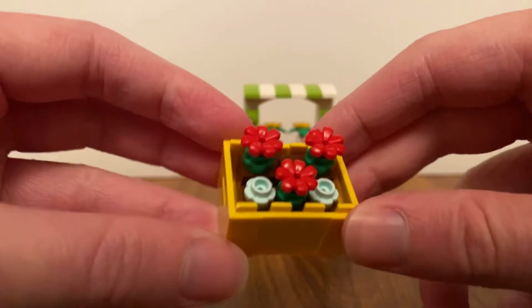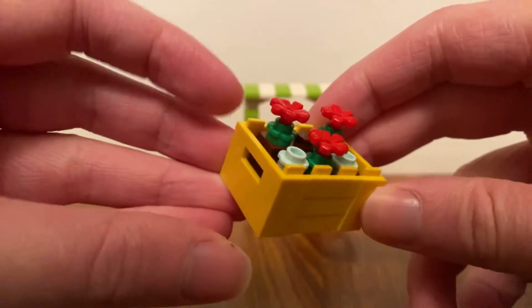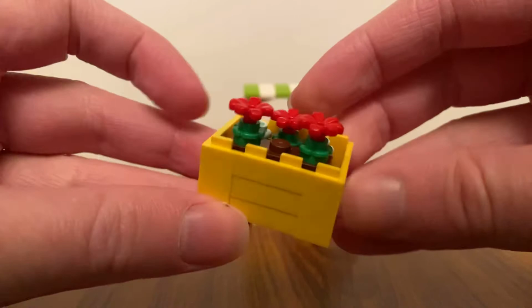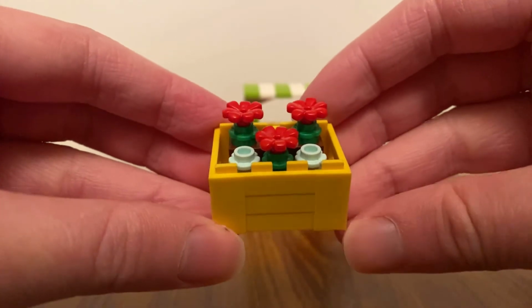So here are those red flowers and light blue flowers in the yellow box. Those red flowers are so sweet. I suppose they are roses or red daisies.